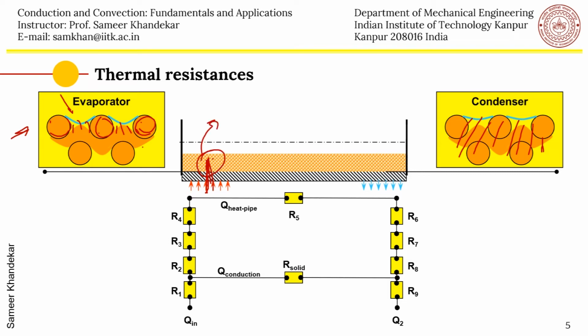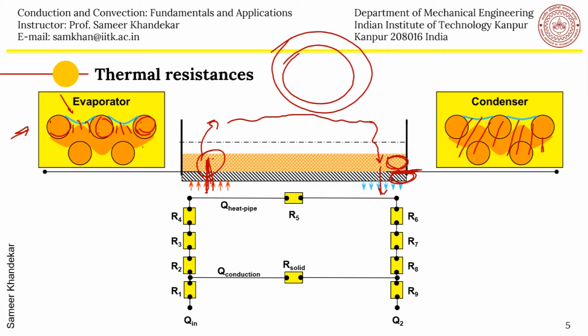and naturally there is a contact resistance between the wick. This is the wick and this is the tube material. So if you see the cross-section area, then this is the tube material outside, if we are talking about a cylindrical heat pipe, and then there is the porous media which is inside this, like that, and then there is the vapor space. Okay, so this is the construction. As you can see, we have talked about resistances of different types which are encountered in this heat flow.